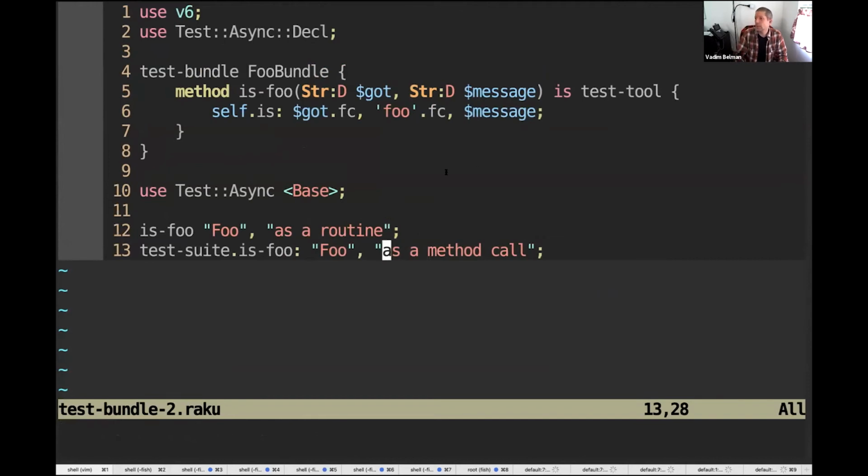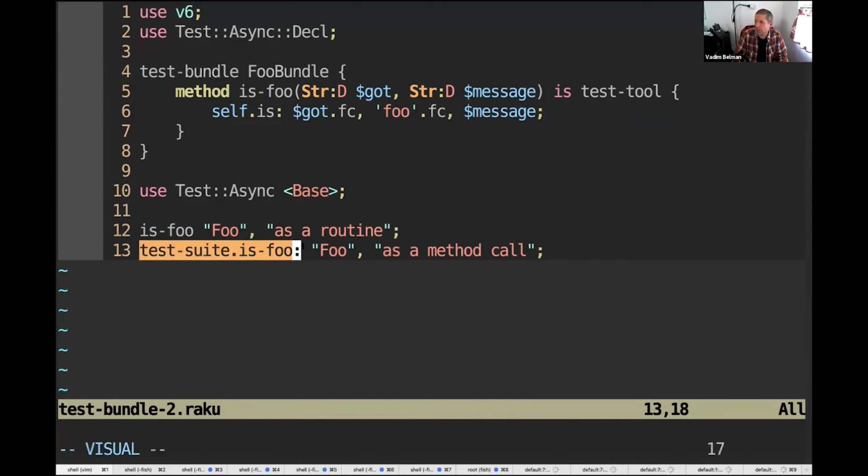Another thing the test tool trait does, it creates and exports a symbol for the method it is applied to. So we have method is foo, and subroutine is foo created for this method. It's a wrapper, which internally does some preparations, and eventually it calls the test tool method.